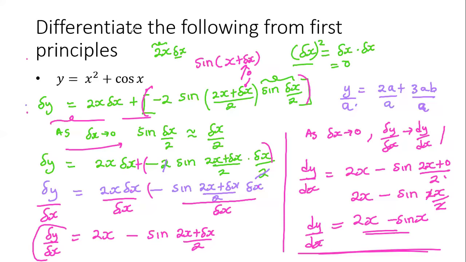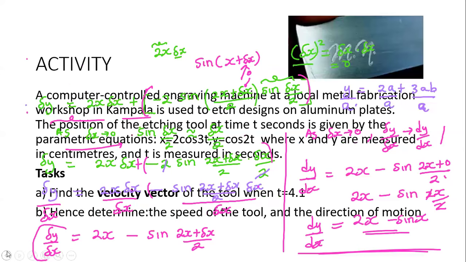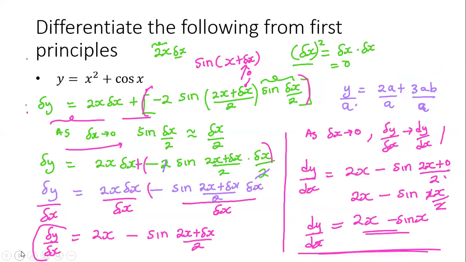I want to give you some numbers to try out as this lesson's exercise. We are not going to look at the word problems. We shall first master this before we come to the word problems. I can also give you tan. You are going to try tan, but for tan, I'm going to give you a hint.